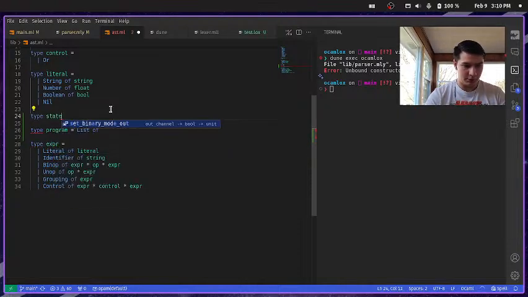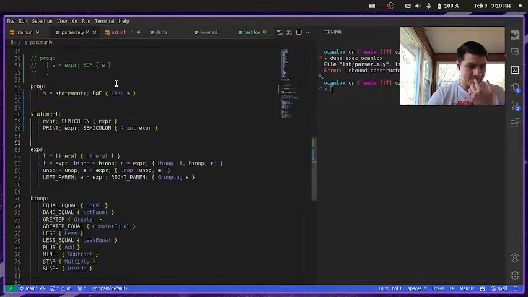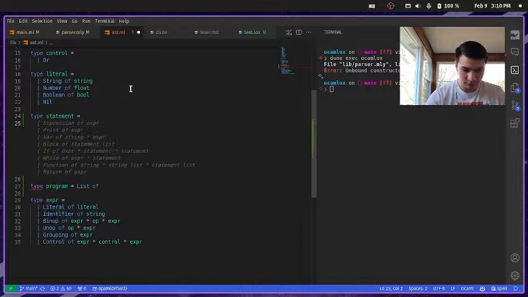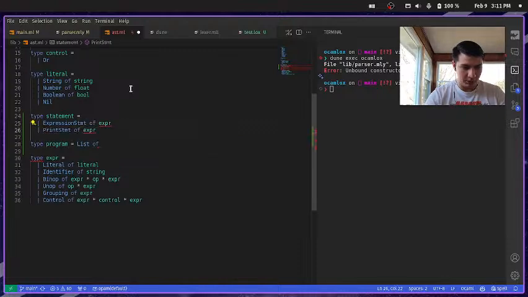Type statement equals expression statement or a print statement of expression.